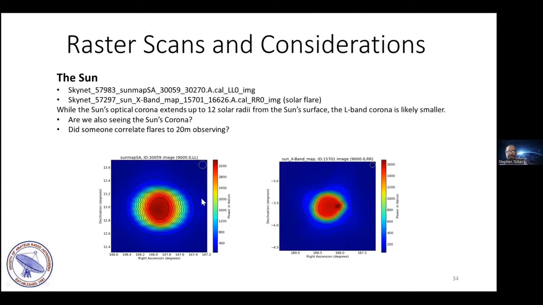Here's the one I mentioned about the sun early on. Notice they got the X-band receiver up there. How do I know? Because you've got the 9 gigahertz receiver on here. These are not my images, I just scanned them. The sun is about half a degree apparent in the sky, so it's kind of extending past it. I was wondering what that might be. Was that just the side of the beam picking that up, or was it the sun's corona? I'm not really sure, but I thought that's interesting.